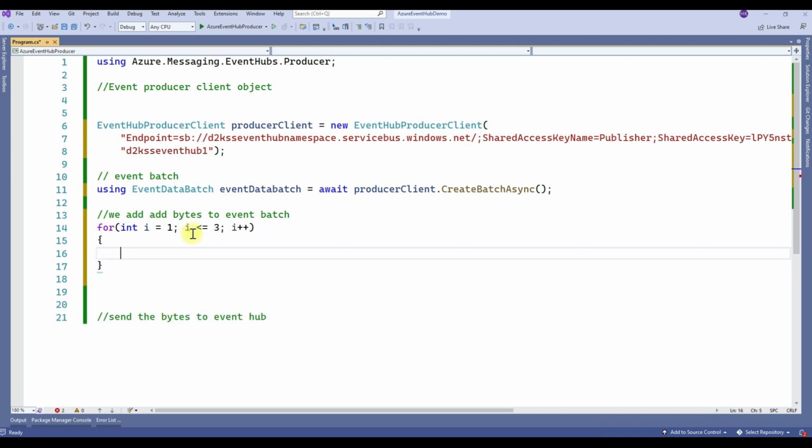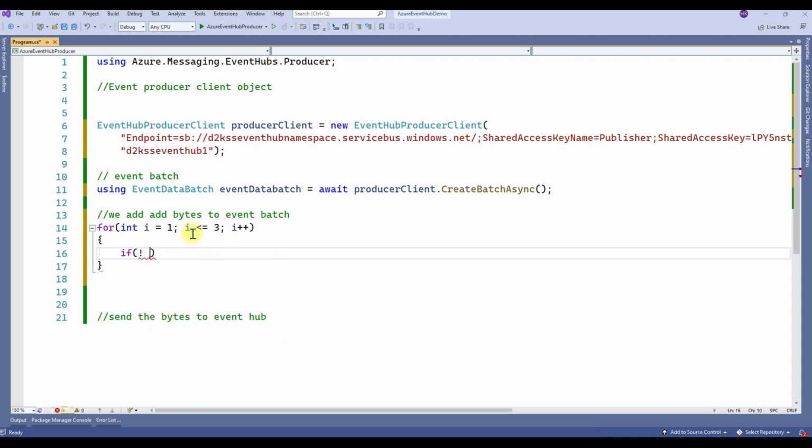Then we want to check that this particular event byte data we are adding is within the limit range or not. So for that we are creating an if condition.